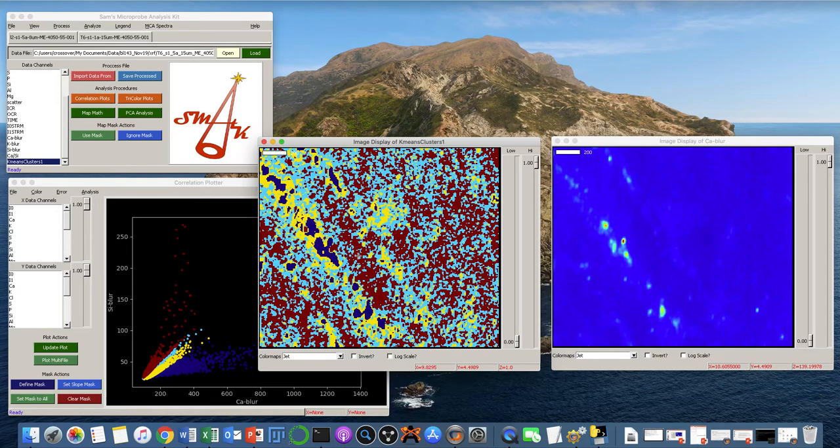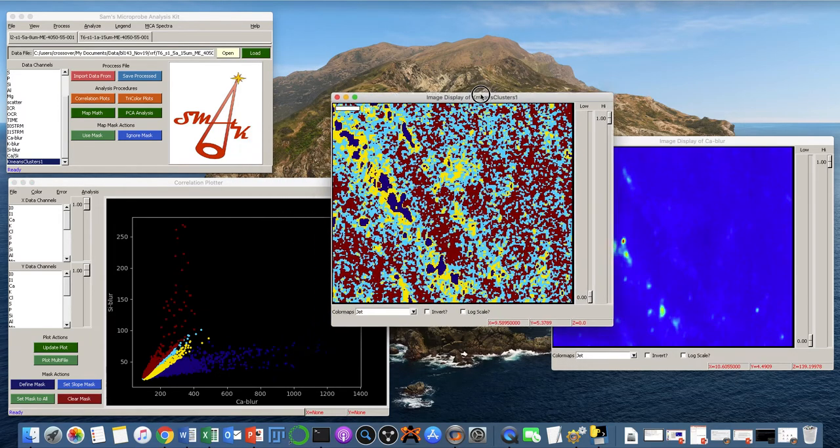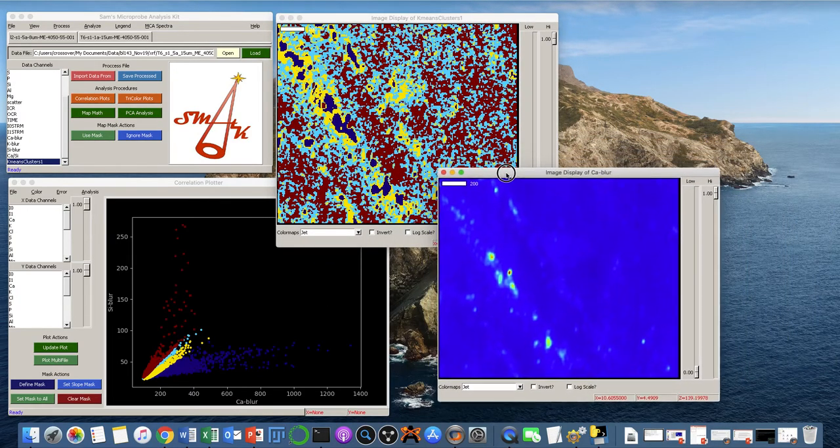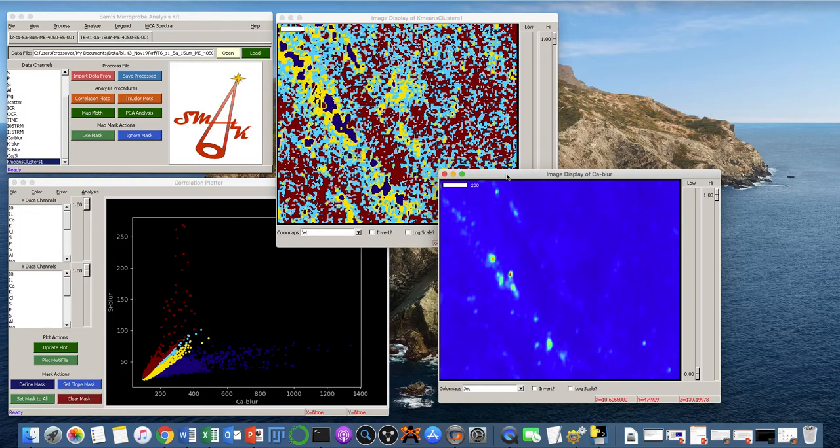But then also, I have background on this sample where the silicon intensity is much higher than the calcium intensity, even though both intensities are very low, and so those are being grouped together with these particles that exhibit a very high silicon intensity. So that's a really nice feature, to be able to start to group and classify pixel intensities in your displays.